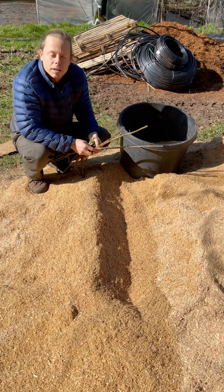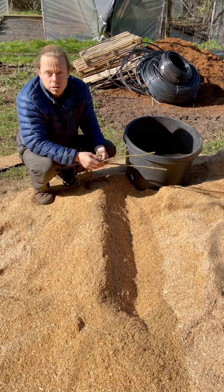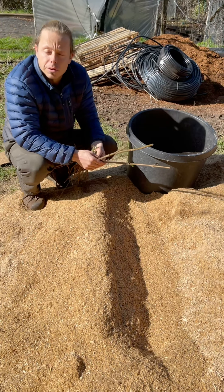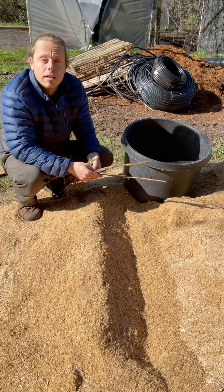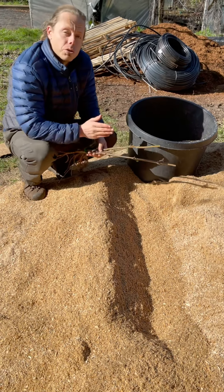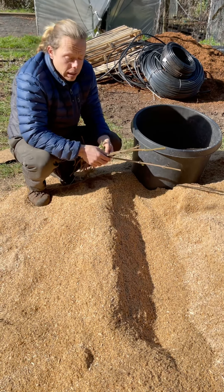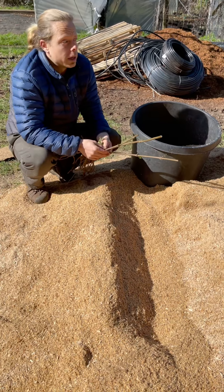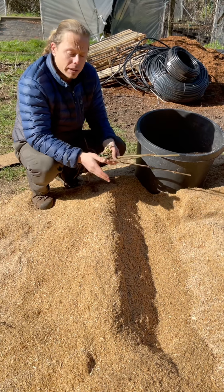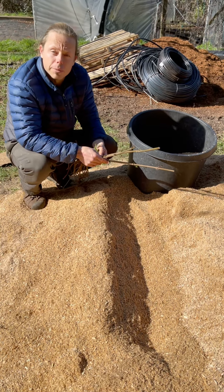Now I'm going to show you how to take care of bare root by placing them temporarily in sawdust, leaves, or another medium — this is called healing in. You do this when, like with the pot, you're in a colder climate and can't or don't want to put it outside quite yet. You can store it in sawdust for a few weeks to a month before you transfer it outside. If the climate is not too cold you can do this outside temporarily — for example, when I get plants often I'm not quite ready to plant them that day, I want to hold them for a few days. You can do that outside and then, after you've determined where exactly you're going to place it, put it in the ground then.